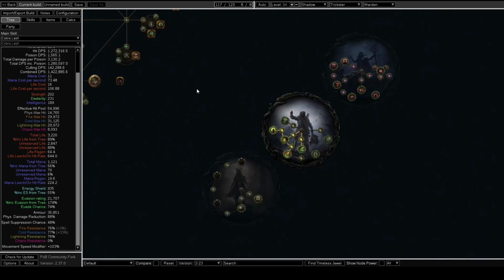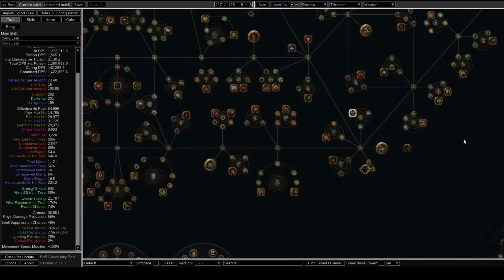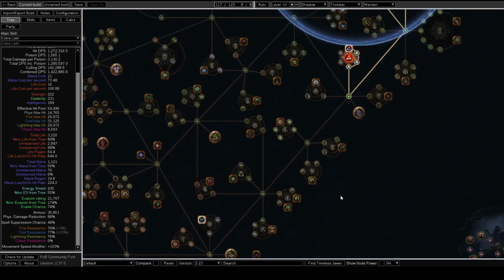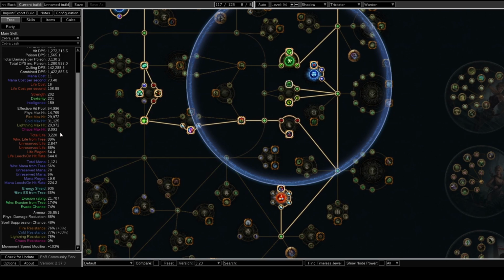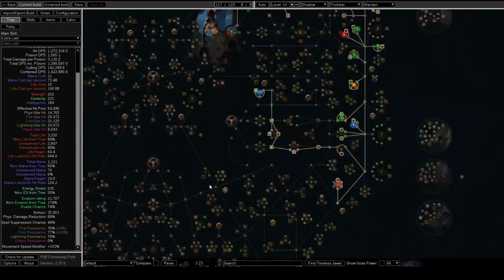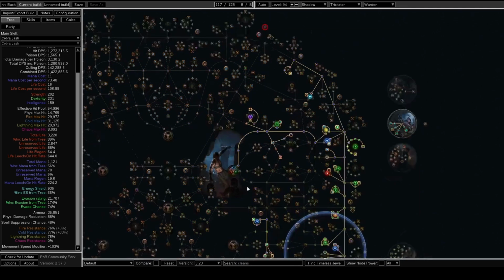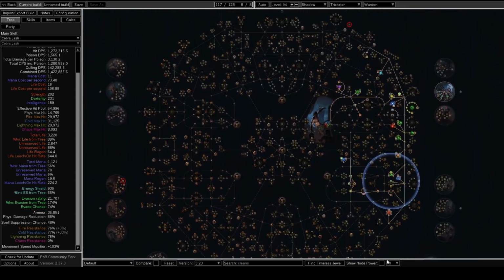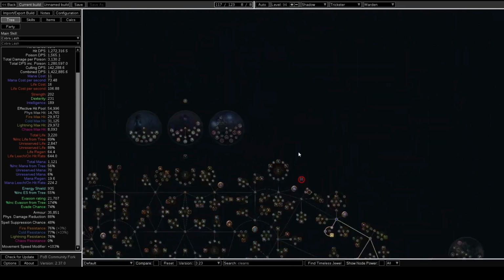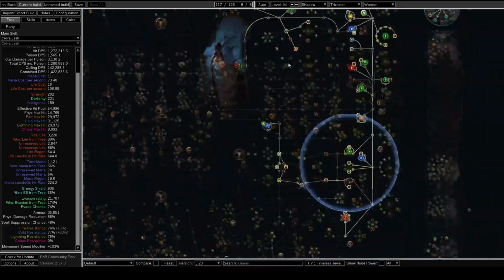Otherwise, on the defense side, this character is fairly solid. Chaos Max Hit is not very good, though you can definitely cap this out. With 2 more rares, it should not be a problem. Otherwise, you could also get, what is it called? Cleansed Thoughts, I think. Here. You could get this if you really want to max out on Chaos Res.